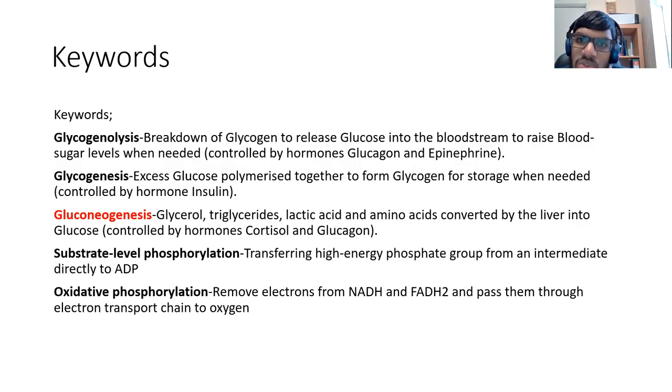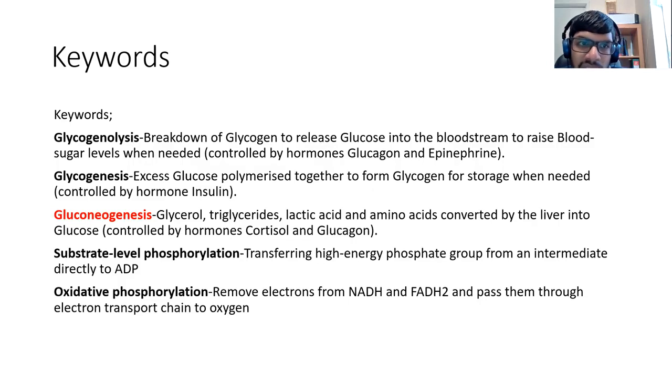And this is controlled by the hormones glucagon and epinephrine, which is adrenaline. And adrenaline or epinephrine is involved in the fight or flight response. Essentially, glycogen is broken down and lots of glucose is released into the bloodstream to give you lots of ATP for energy to either fight or run away. That's the fight or flight response. And glucagon is the hormone released by the pancreas's alpha cells when your blood sugar levels are very low.